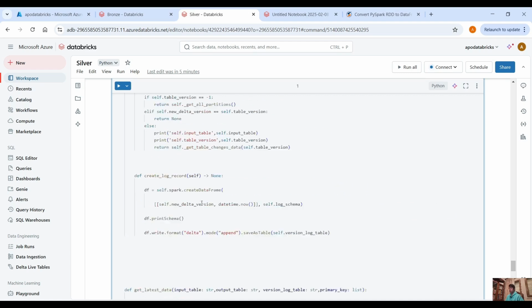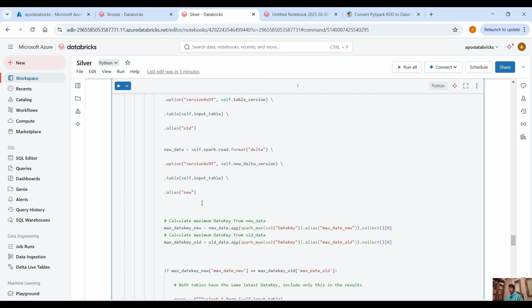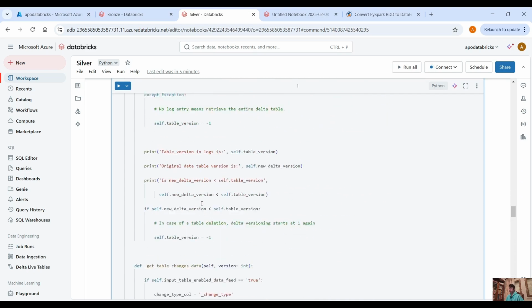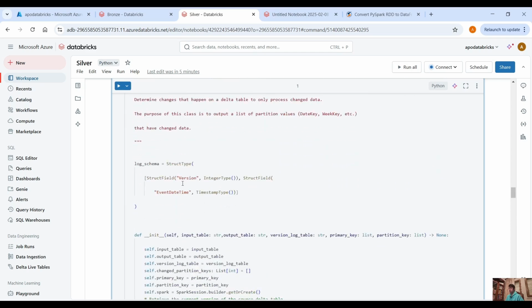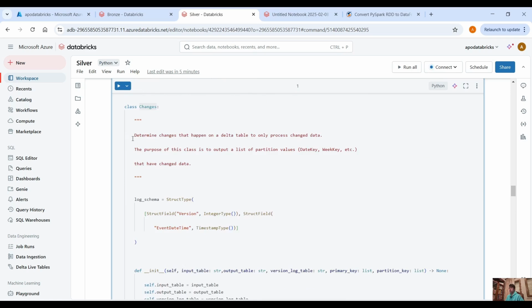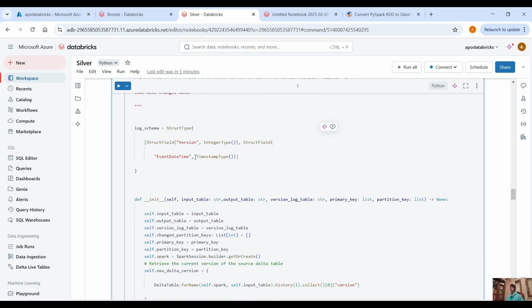If we go into this Changes class, which is a big and very important one, as you can see, first it determines the changes that happen on the delta table to only process changed data. The purpose is to get whatever data we are missing on the source and move it to the next step, the silver layer in this case.